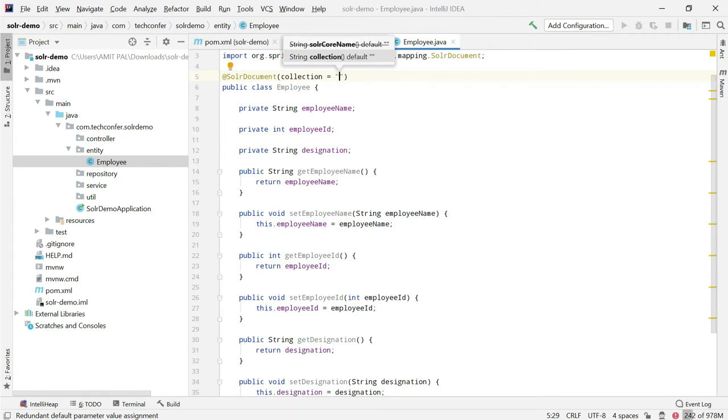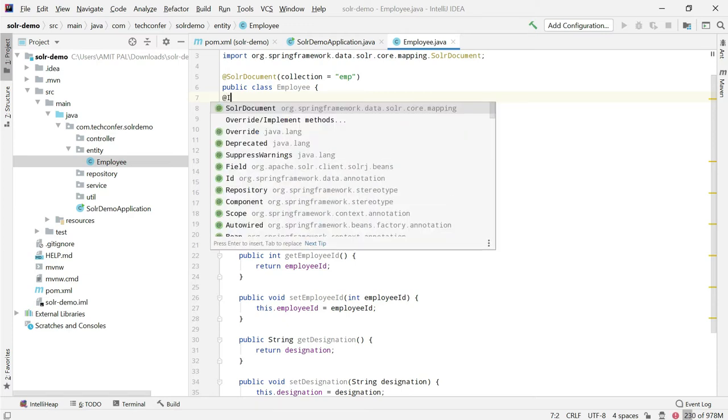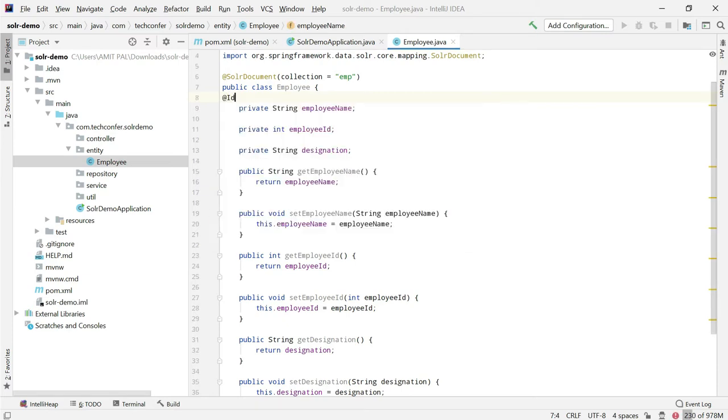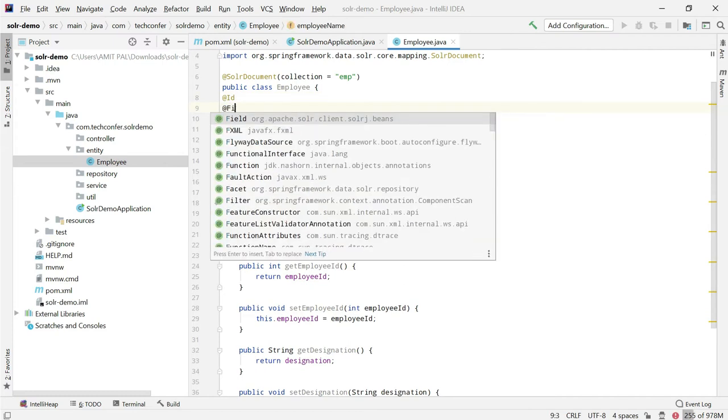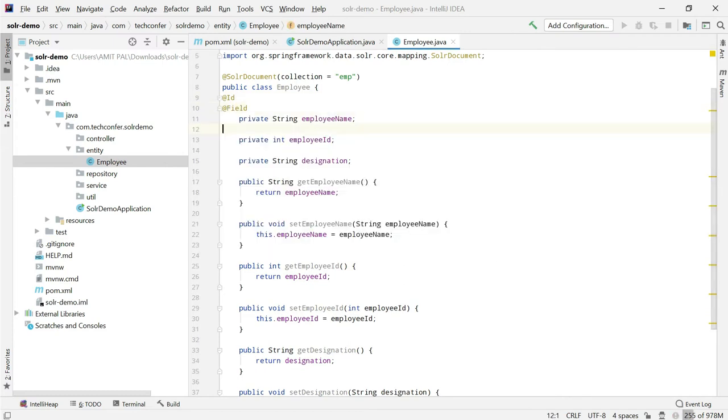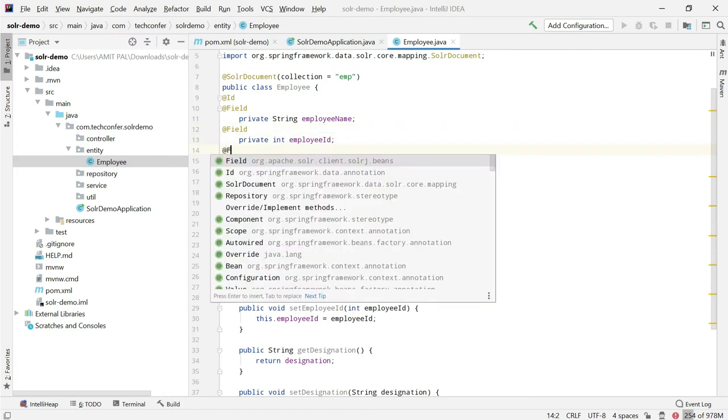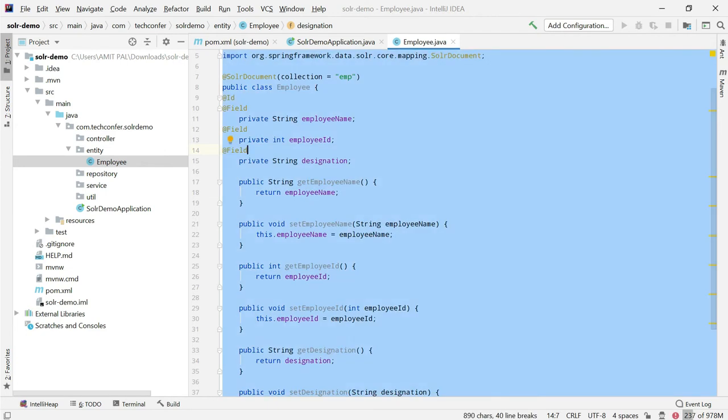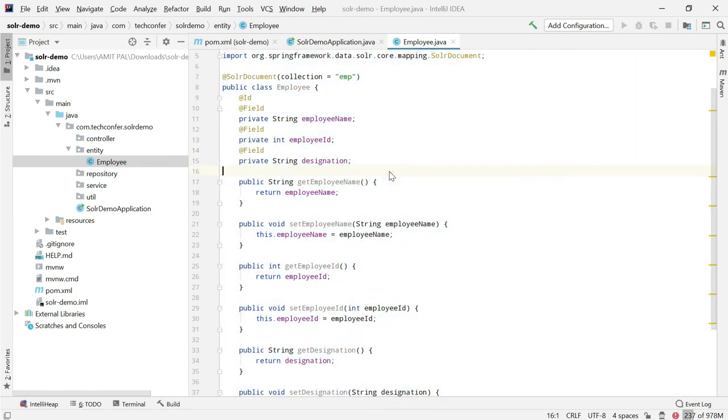Now here we are giving the core name, the Apache Solr core name. At the top, the @SolrDocument annotation tells Java to search this core in the Apache Solr repository to index the data. And the @Field annotation tells that this is the field in which you have to set the data.